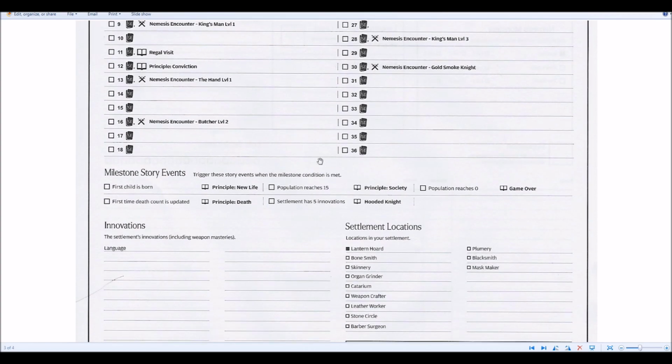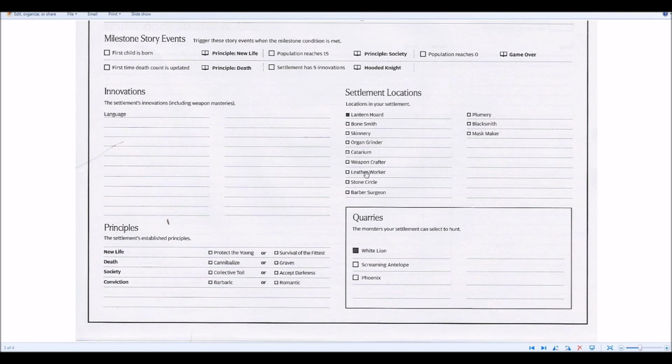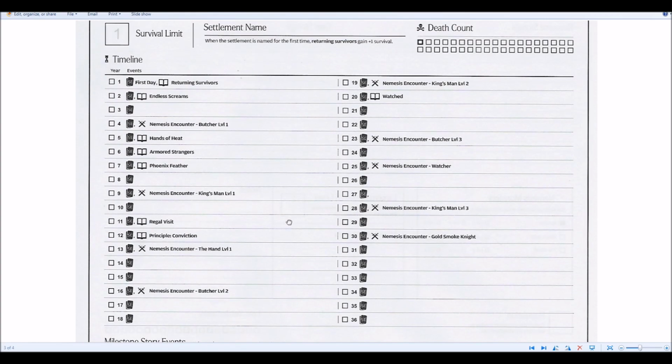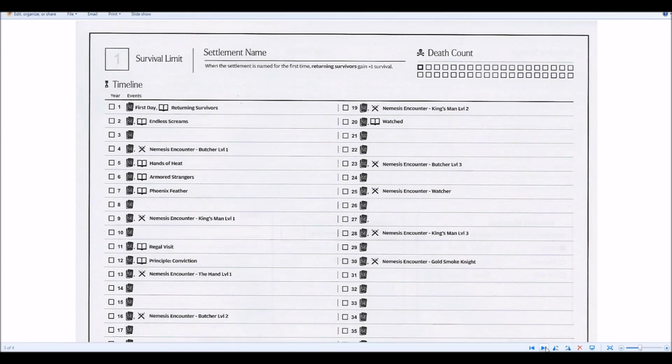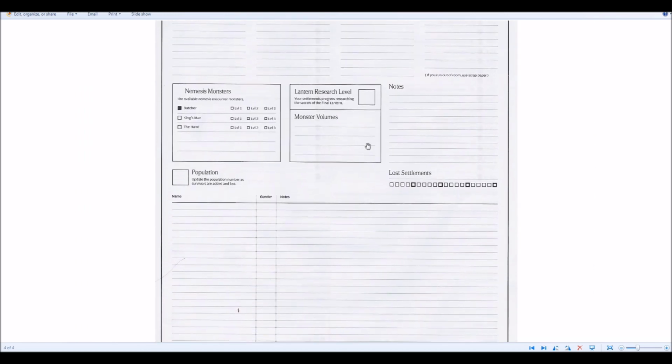As for the milestone events, they're still all the same. Down here, the settlement locations are all still the same. Sorry, the principle choices are still the same. The principles themselves, some of them have changed. And then on the back, most of it's pretty much the same, except for this lantern research level and monster volumes. I don't know what the monster volumes are. I know how to get them, but I don't know what they do.